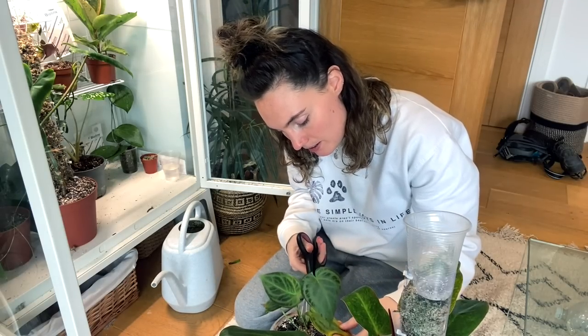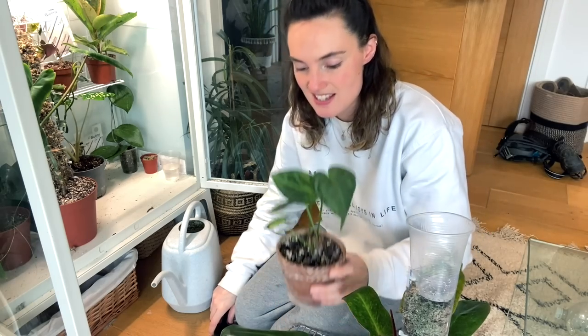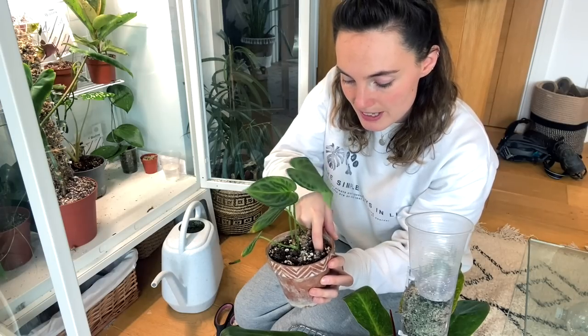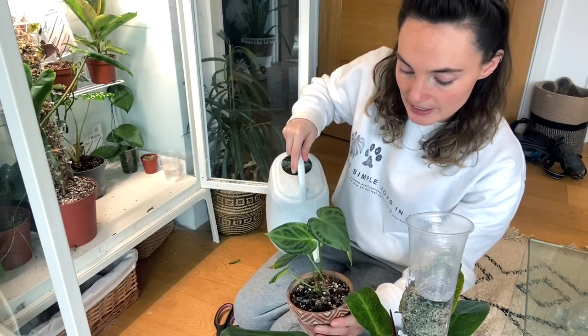And then the other ones with the brown tips, just aesthetically, I could trim round those browning tips, but for now, I'm not gonna be here, I'm not gonna see them. It doesn't really bother me. I'm just gonna give it a water as well. It's in terracotta, so it does dry out quite quickly.